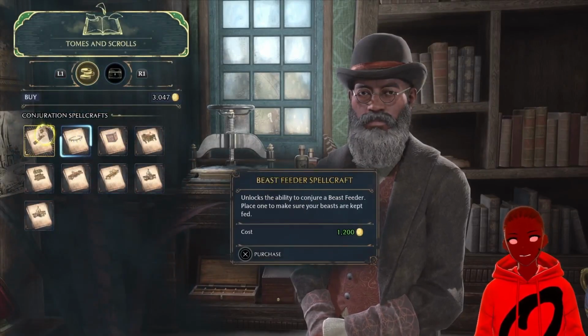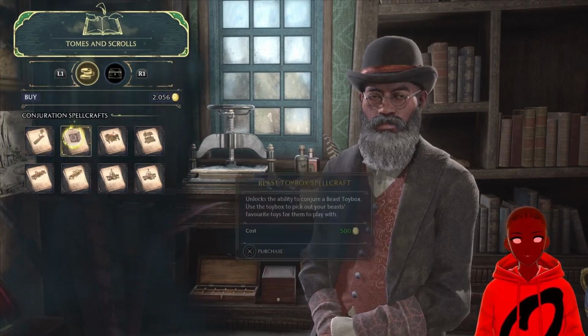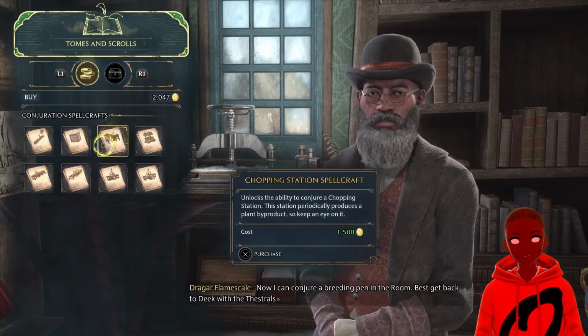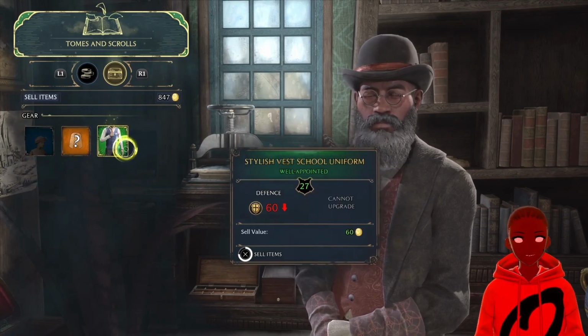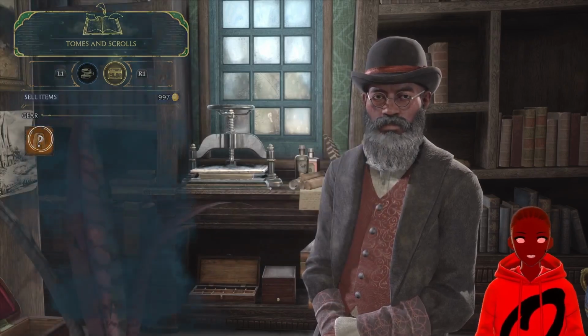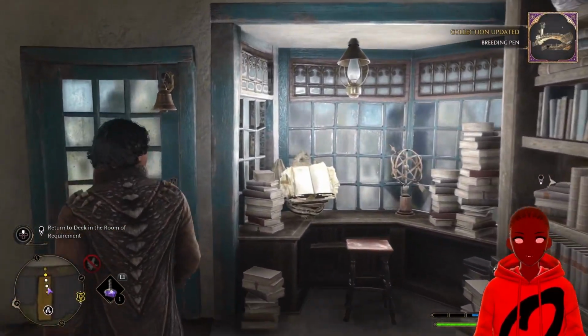I need a... breeding pen. Now I can conjure a breeding pen in the room. Best get back to Deke with the Thestrals. Let's do this one as well. Why not? And while we're at it, I will sell this. And I will sell this. There we go. And then we can identify the other stuff later. Let me know if there's anything else I can do to help.